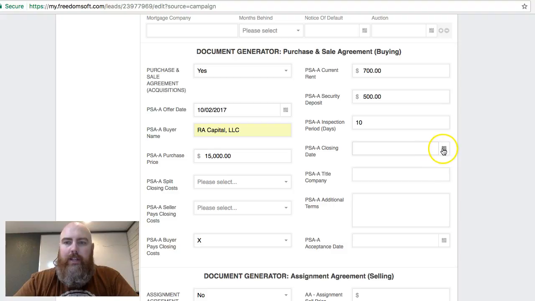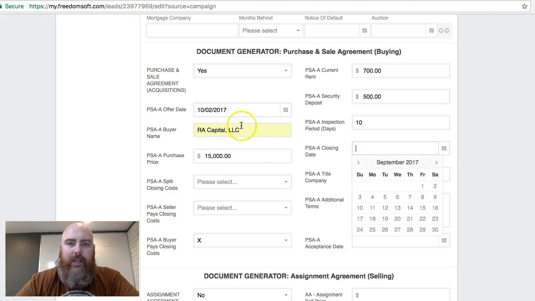When we're supposed to close this, obviously we tell people that we want to close as soon as possible. We can pay cash and all that kind of stuff, but sometimes there are title issues that come up, and it takes a little time to clear those up. Sometimes there's a judgment or a lien that needs to get cleared up, and we just don't know. So instead of continuing to do different kinds of purchase and sale agreements, and then amending and extending our dates, I just like to have a long close date so that we can actually do the thing.